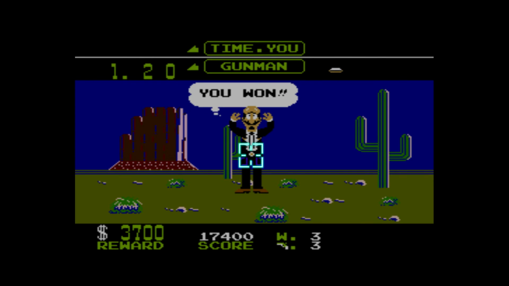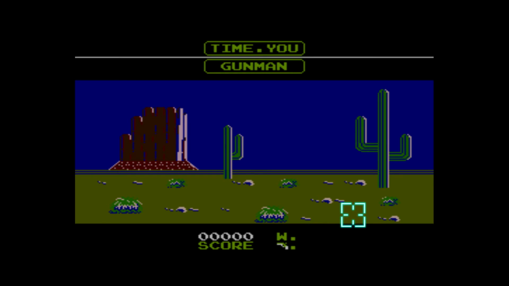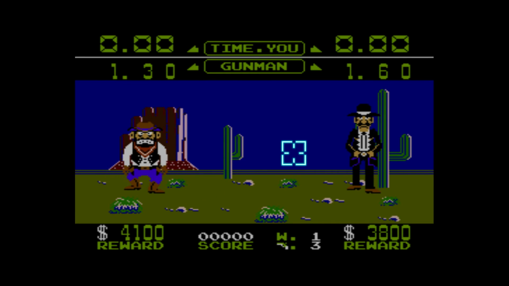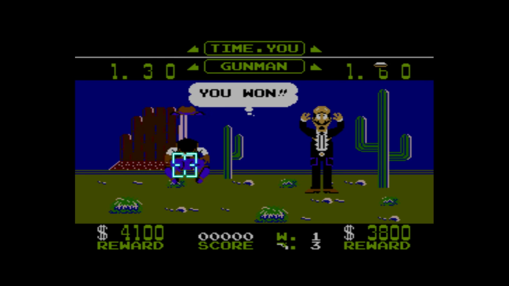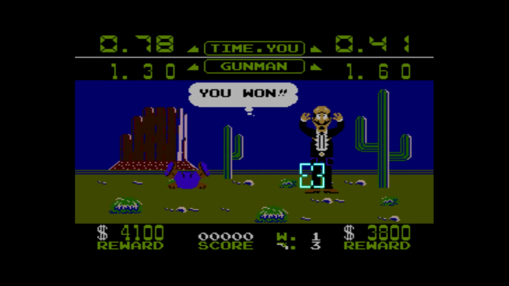Mode B is almost the same as Mode A, except this time there's 2 guys to take out. Now this is much more difficult, and I really struggled to get far in this one. Each enemy can have a different reaction time as well as a different draw time. Balancing these out and getting the right people is pretty difficult.